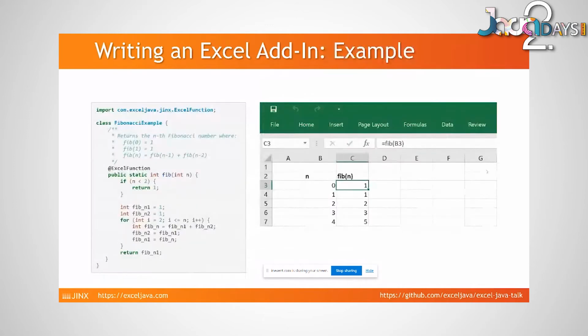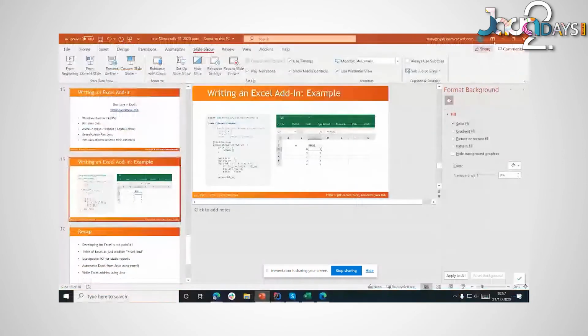So, before we jump into the demo, I wanted to show you a very simple example of what an Excel function looks like. Here on the left-hand side, I've got this static Java method calculating Fibonacci. If you've ever done a job interview, then you've probably written this code. And on the right-hand side, calling the same thing, but from Excel. You'll see the magic thing here is this Excel function annotation on the Java method. And that's what I want to show in a demo now.